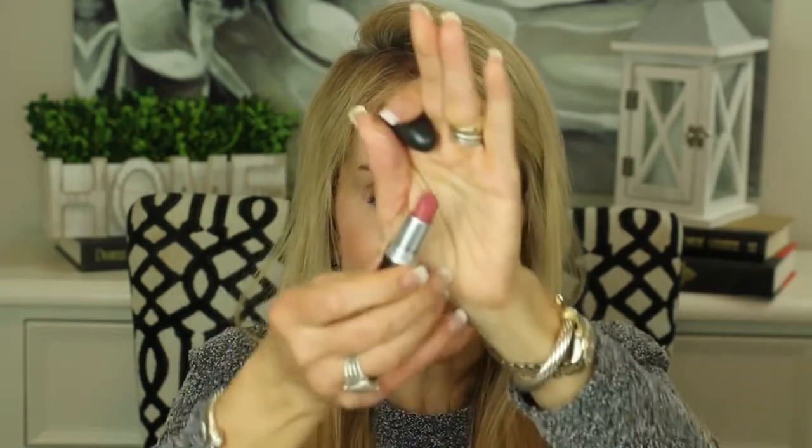My last makeup products are lip products. I've been wearing this lipstick in the last four or five videos because I absolutely love it. I had gotten kind of addicted to nude colored lipsticks and then wanted to try something with a little color. I found it last spring when I was in Dillard's — I saw a lady behind the MAC counter whose lips looked fabulous and she had this on. I'll apply it again so you can see — it's absolutely beautiful. It's a dark nude color with a little bit of rosiness; it's not too pink, not too purple, not too brown. It's the perfect color if you're used to nudes but want a little lipstick color for fall and winter.